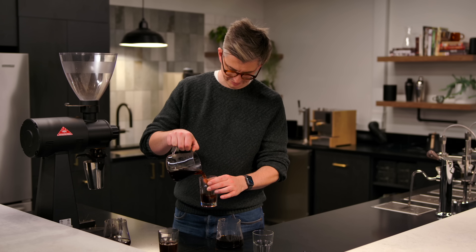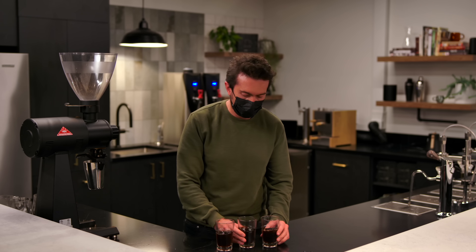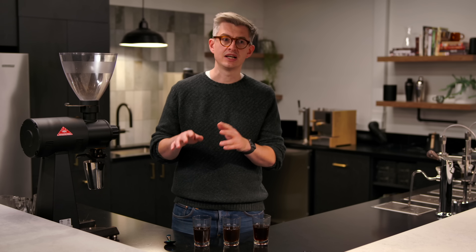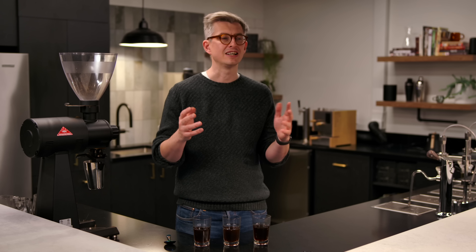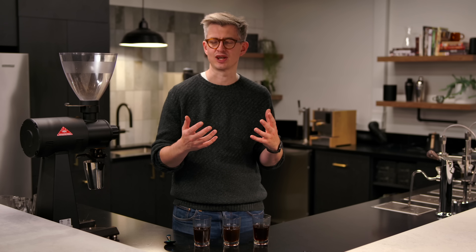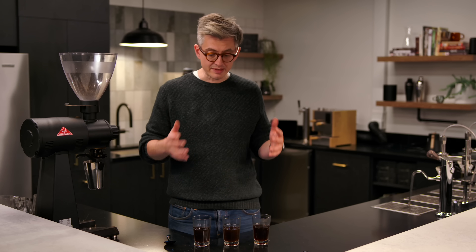We've brewed the three brews. Michael has mixed them up for me so I don't know which is which. The room temperature and the frozen brewed pretty identically in terms of drawdown time. The liquid nitrogen brew was actually very slightly slower — maybe 10 seconds slower than the others — but not so much that it couldn't have been my own inconsistency. I think ultimately these brewed very similarly.